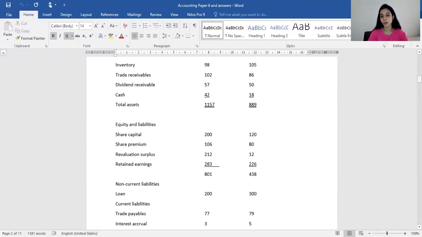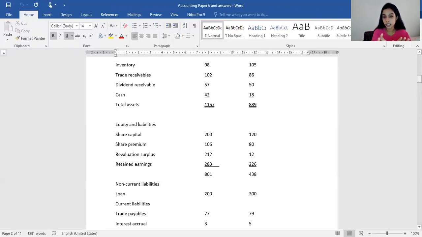And then the revaluation surplus. I made a mistake here. If you think carefully, revaluation surplus is also not a cash inflow or outflow. It is just a figure that we are showing that our entity's non-current assets value has been increased when compared to the market value. So that's the revaluation. So again, there's no cash inflow or outflow.